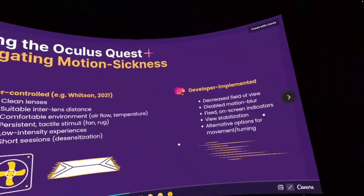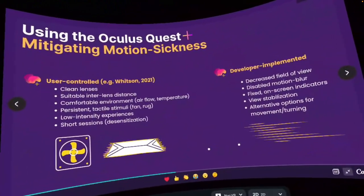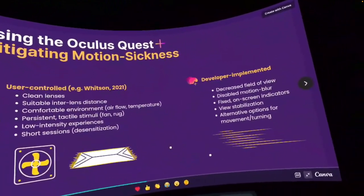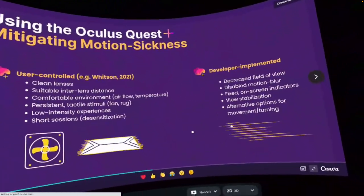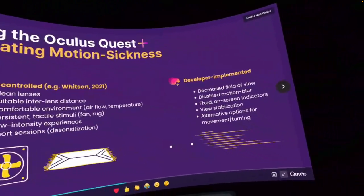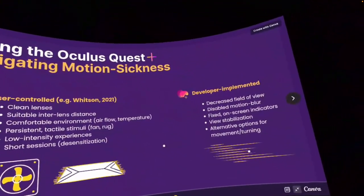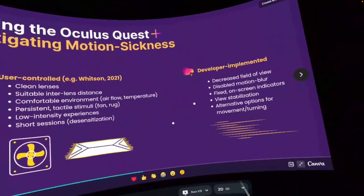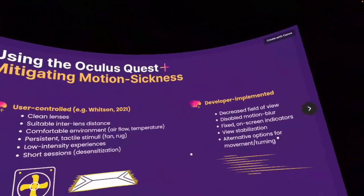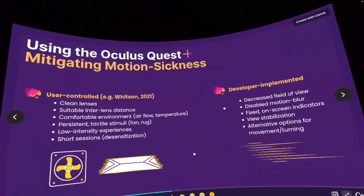Some experiences offer alternative options for movement and turning, so maybe instead of actually moving through an environment as though you're walking or running, maybe you have the option of essentially teleporting to a spot. Again, it's unrealistic, but that's the point. It's to subconsciously remind you that what you're seeing is not actually what's happening to your body. But going back to what I said earlier, these types of options are very rare among VR experiences. Unless it's a video game like Resident Evil 4 that has all of these options, most VR apps will not offer it. Not yet. It might be years or even decades before these types of options become standard.